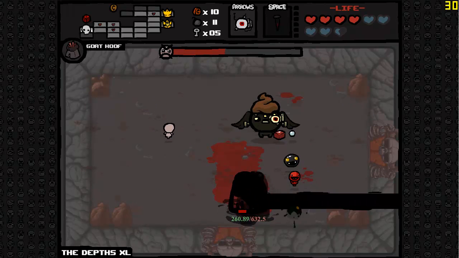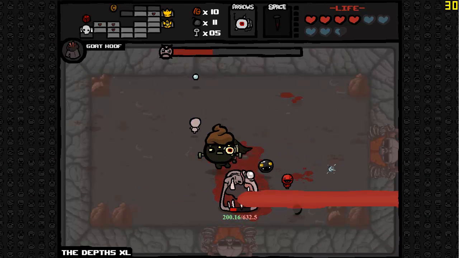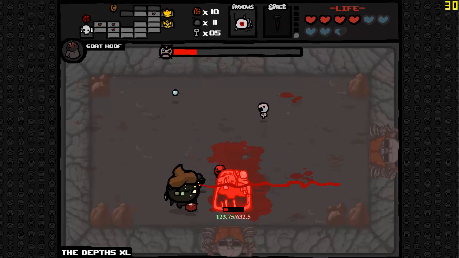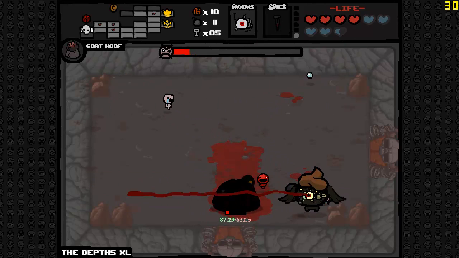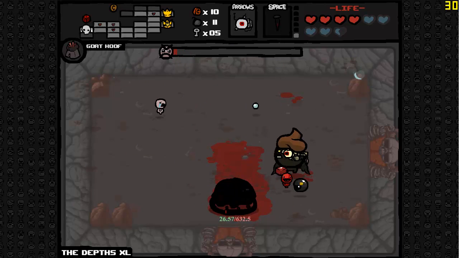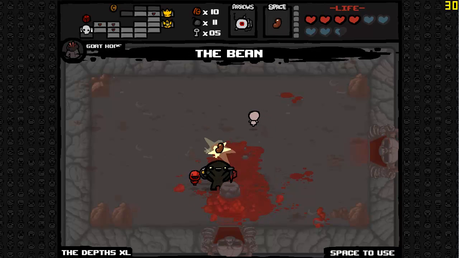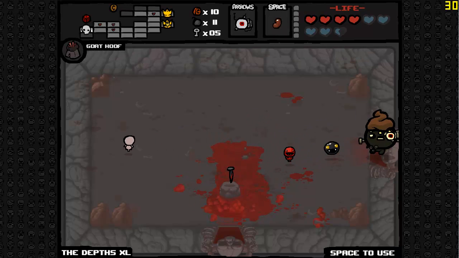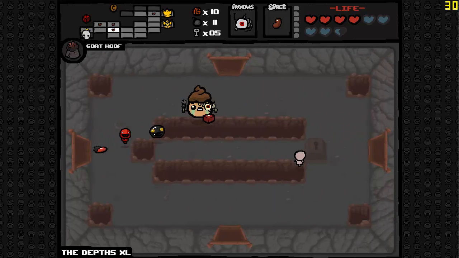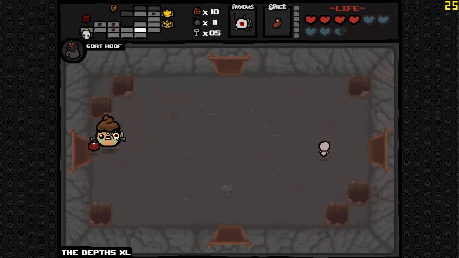Not that we had a fly love on our head. This just takes forever with our amount of damage. Almost dead though. We're doing about 9 damage. What you got for me, a bean? Damn it. Goodbye, Nail. Oh man. So far there's hearts in a lot of rooms. There's a heart there. Just don't count them all as half hearts at the moment.